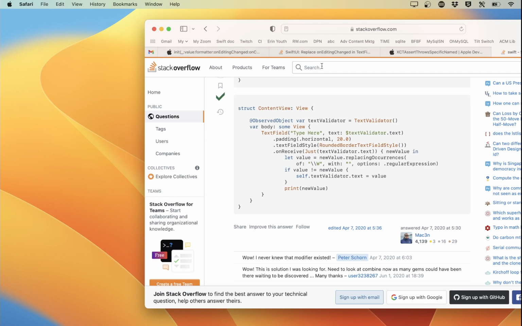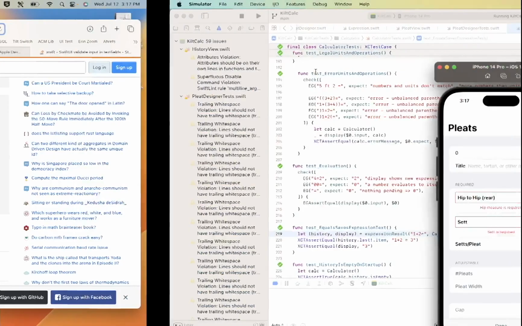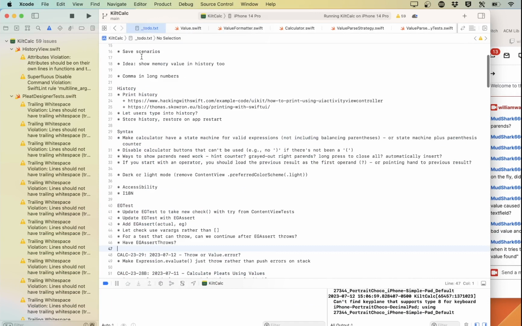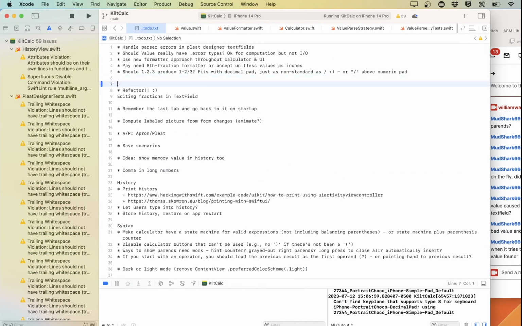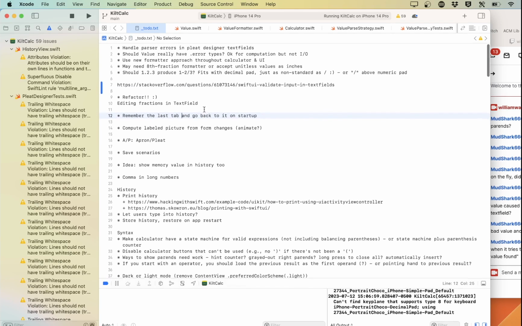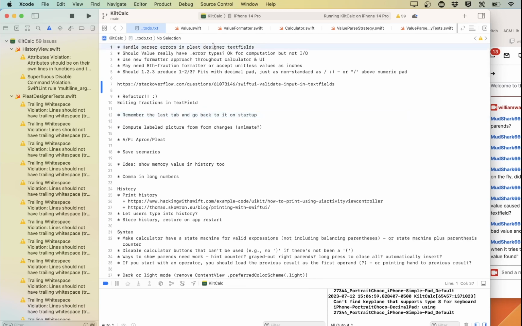All right, well, let me save this. All right, let's see, what do we do? Handle parser errors and complete designer text fields. We don't really quite do that.